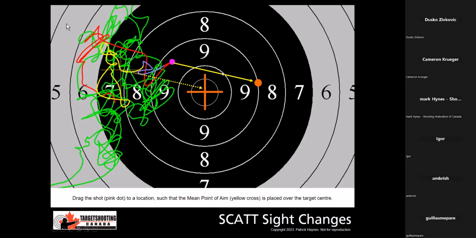The pink goes over to where the orange dot is, so that the plus sign goes on top of the target. So yeah, you drag the pink dot to the location such that the mean point of aim is placed over the target center. That's a problem I usually see when people are trying to change their sights on the SCAT.